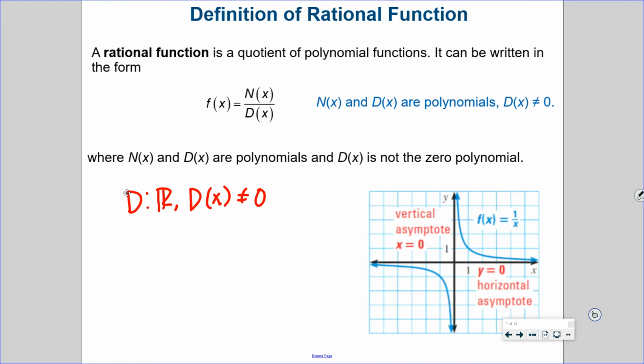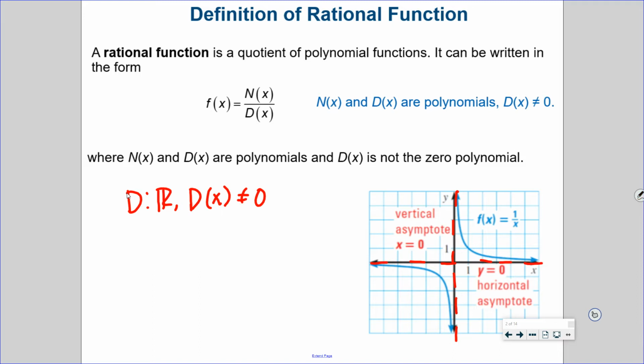Here's our parent function, our most basic rational function, where I have 1 divided by x. You can see my 2 symmetrical branches. And you can also see I have 2 types of asymptotes here. I have a vertical asymptote at x equals 0. So it gets very, very close to, but it never touches vertical asymptotes. And I have a y equals 0 horizontal asymptote here. And this is a value that basically the ends of my graph kind of approach. I don't know if you knew this, but you can actually cross horizontal asymptotes. Vertical ones you can't. Horizontal ones can sometimes be crossed.